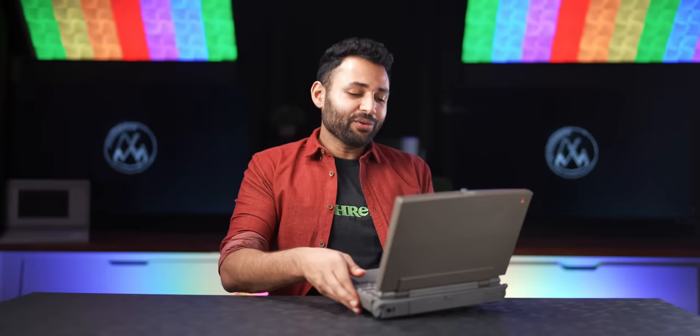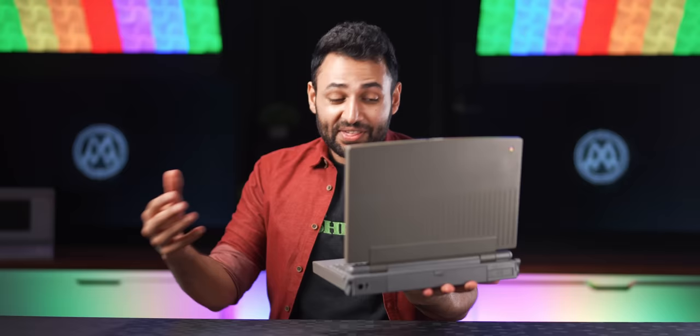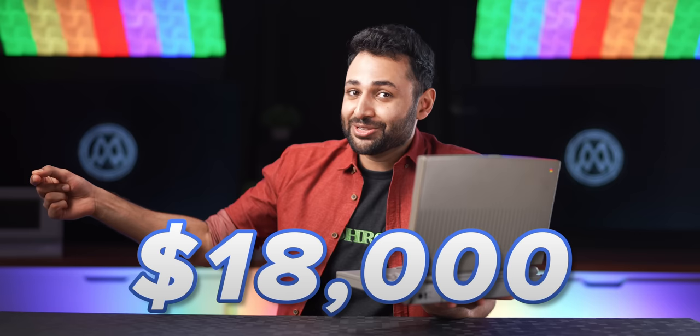This generation wasn't some sort of next-level power jump, but they managed to cram in the same processor and two to four times the RAM into a body a fraction of the size — that was the achievement. By making the machines so much more efficiently, they could cut the price from $18,000 in today's money to just $5,000. Within just the first generation of PowerBooks, Apple was selling in the hundreds of thousands, and the hype was starting to build.